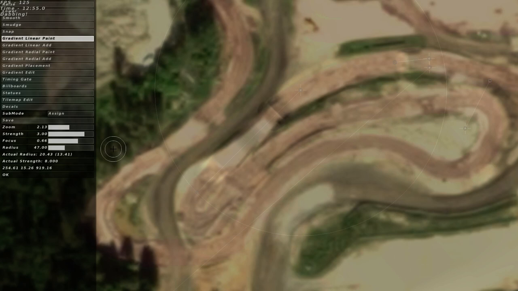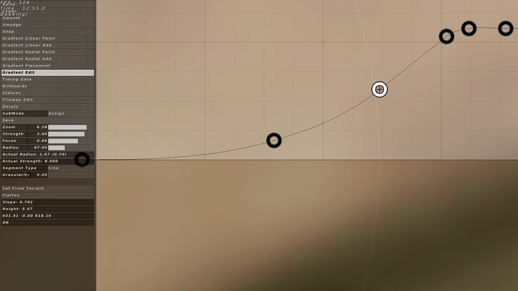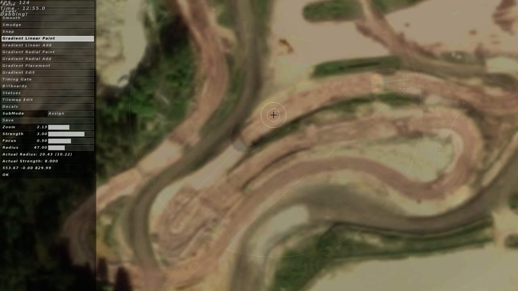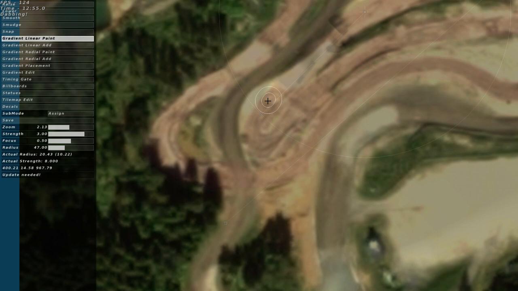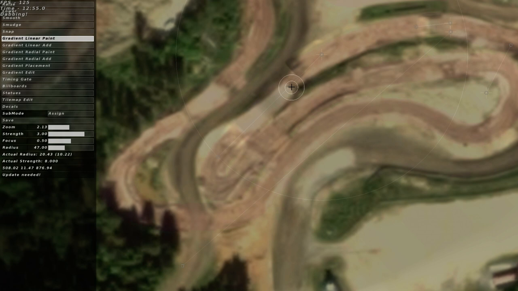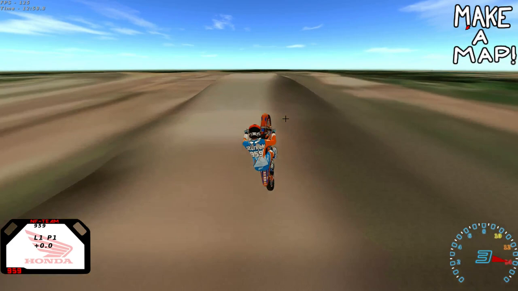So how about where it should be now? So this is the kick I'm talking about. I think something like that would make it better. Inner paint. And this time I'm actually going to try and paint up the jump as it would be. I think that looks about right.